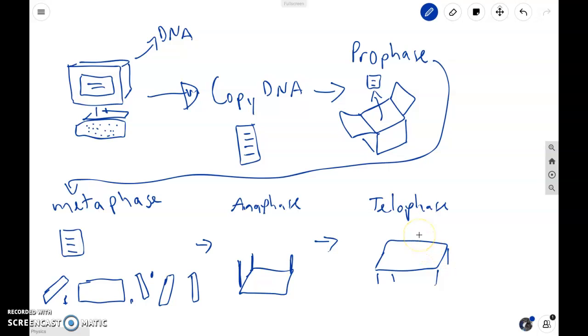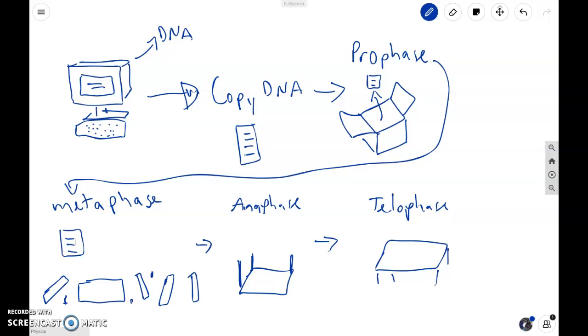Okay, and here we have an analogy for the process of mitosis. Now, the important thing to keep in mind is that this is in no way a perfect representation of mitosis. There are lots of issues with it, like, well, we're talking about organizing the parts here, but really we're actually organizing the DNA, and we said the instructions were DNA, so that's very confusing if we think about it in more detail. But as a base level comparison, this is a pretty accurate comparison between the process of mitosis and how to build an IKEA table.